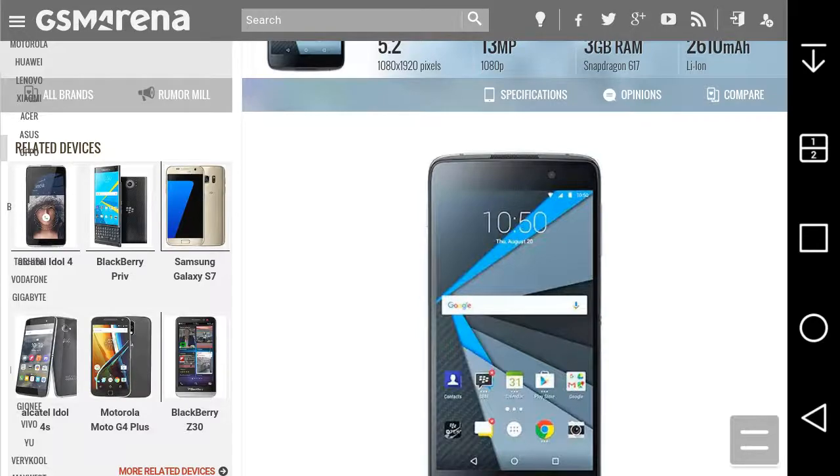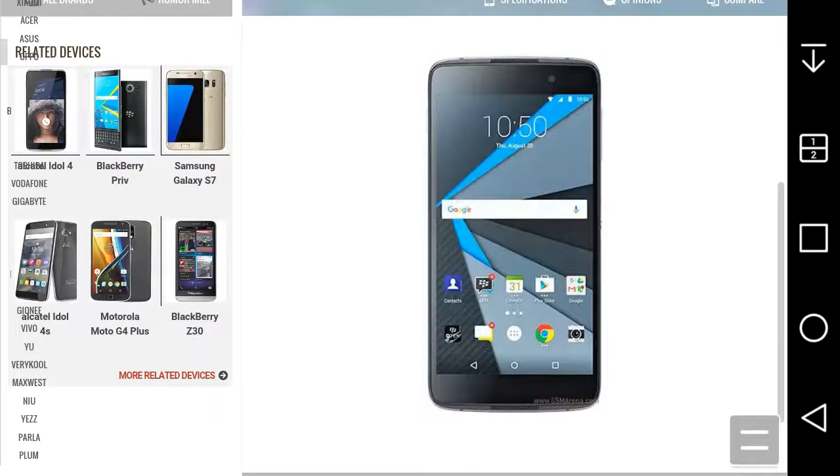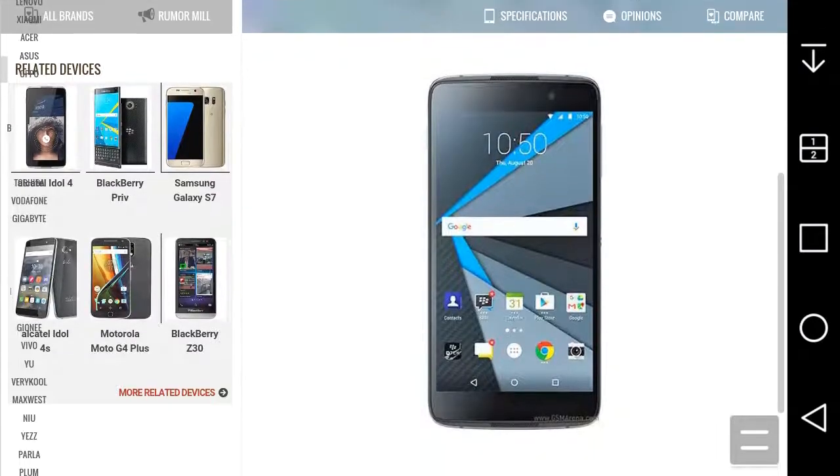I like the squared design — the screen and all that. The BlackBerry Priv is basically a Passport that runs Android. Looking at the front of the phone, it looks like it runs stock Android, or maybe it has some customization from BlackBerry or Alcatel — who knows. It could be an Alcatel-skinned BlackBerry or a BlackBerry UI. I don't know.